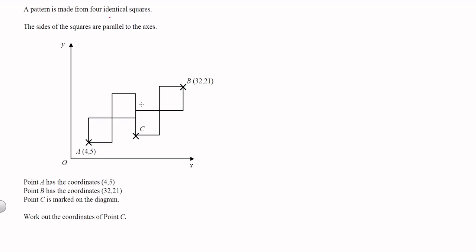Now the first thing I want to do is I need to know the size of these squares. So if you look at this point here, that's 4 along the corridor and all the way across. This is the furthest one on the left, and this is the furthest one on the right. The furthest one on the right has got a value of 32 along the corridor. The furthest one on the left has got a value of 4. So if I find the difference between these, 32 take away 4, that leaves me 28.